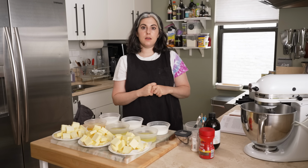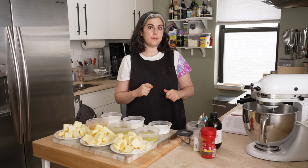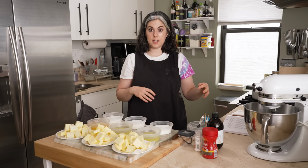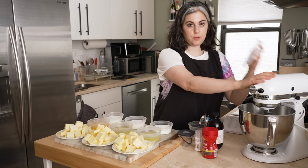You will need a stand mixer. Let's talk about special equipment. I really wouldn't attempt to make a buttercream in this style without a stand mixer. You can use a hand mixer. You would probably have to make it in smaller quantities. So go ahead and get out your stand mixer, have your whisk attachment and your paddle handy.